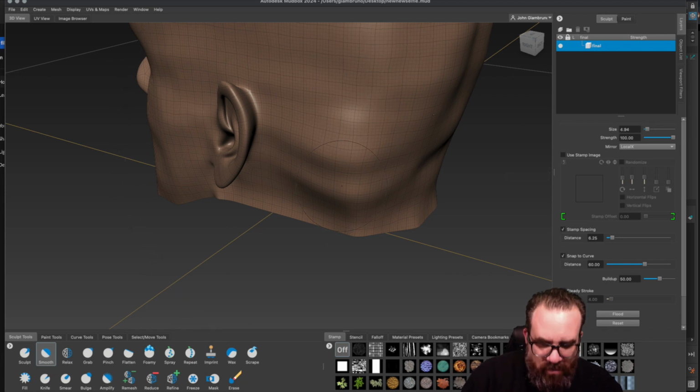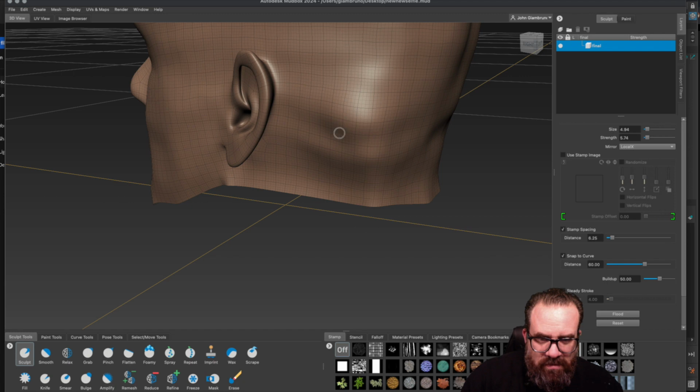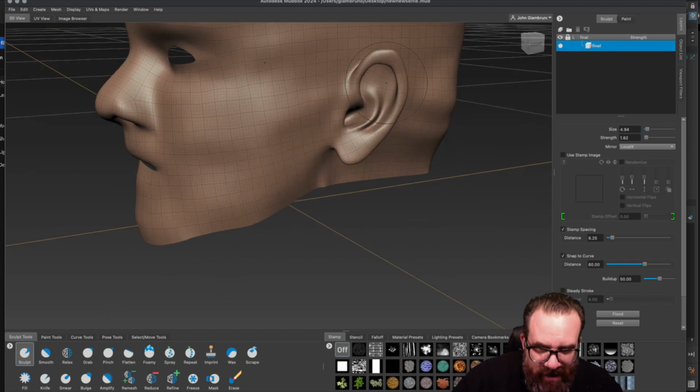All right. Ooh, really strong. Let's fix that too, and get to smoothing. I can sculpt. Go back to sculpt. There we go. Smooth, it's not smoothing. Like here, I can make my ear bigger. Or, I'm not bigger, I'm sorry. I lost some of the detail on my ear at some point.